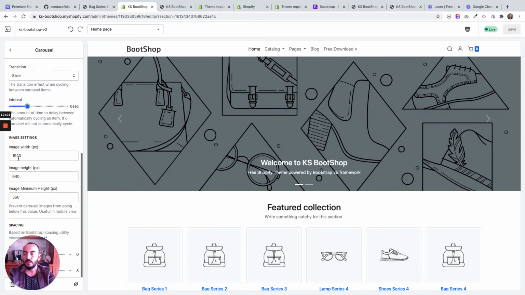With that, you can control the image width and height, but I recommend that you don't change this option. Just leave it as it is. Also, you have a nice option here, image minimum height, which is needed for mobile view. It basically says that the image height should not be below this preset height here.